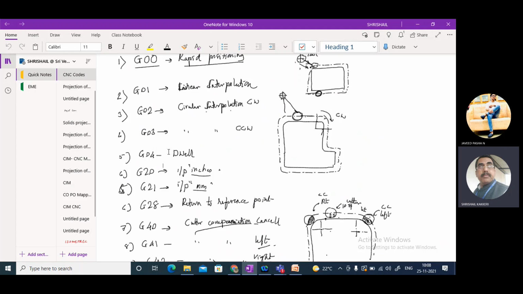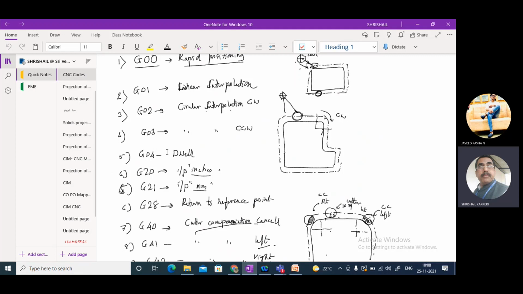And G20 and G21. What are these? See, while you are going for the machining aspect, sometimes the dimensions of the part will be given in terms of inches and sometimes in terms of mm. These two are possible. The machine can accept both ways.